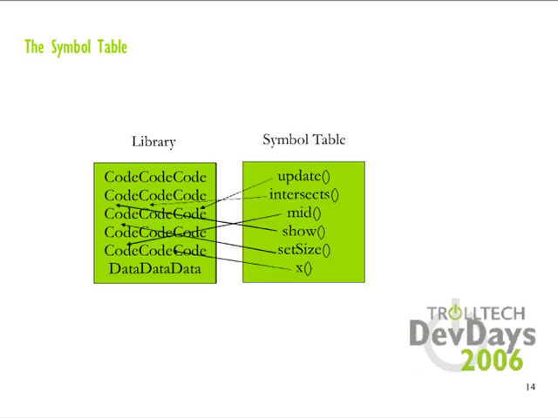For a library, of course, it's completely different. A library is still a lot of code, and some data. But you have a symbol table attached, which actually has a lot of symbols. So we have update, which points here, intersects, which points here, and so on. So in a library, you have a lot of entry points, which all have a name. So basically what you're doing when you pay for your Qt license, all you get is a lot of code and some names. That's it. The rest is just syntactical sugar for the C++ compiler.